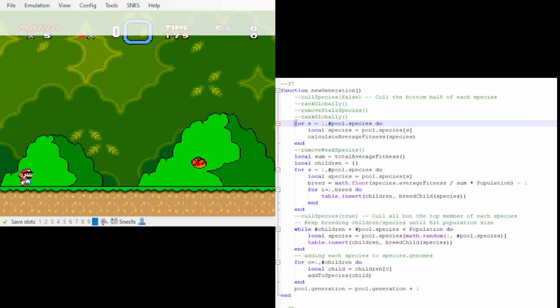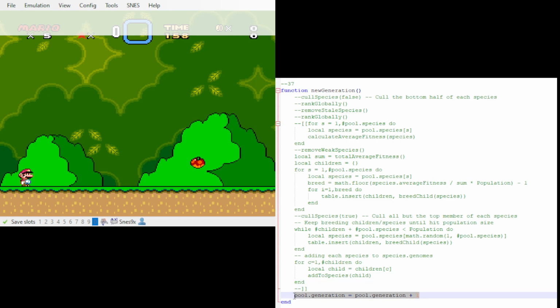I wonder if I can do a multi. Yeah, cool. Good thing I checked. Yeah, I'll comment this block out and I'll just do, hey, pool generation equals plus 1. Yeah, and then let's see what happens.